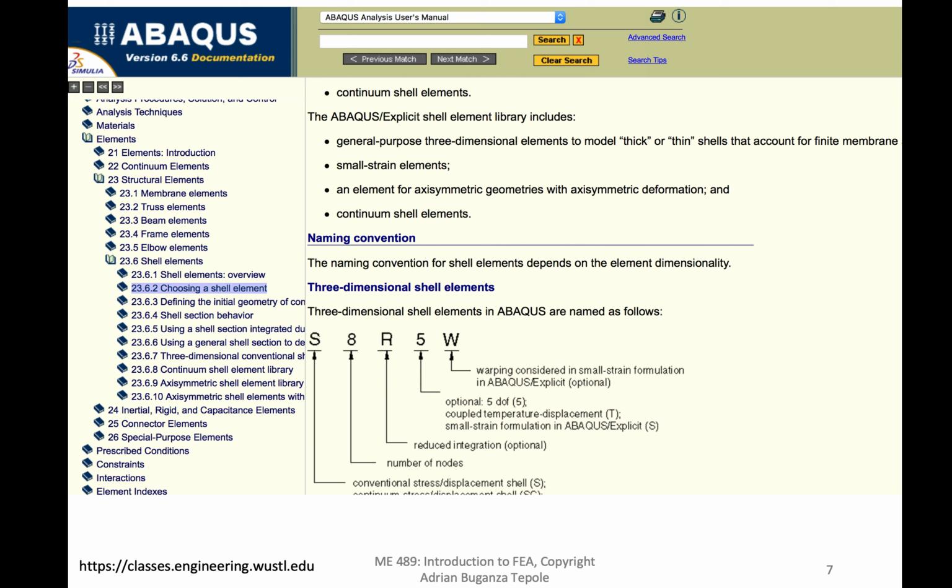If in the future you have a problem that is not one of the simple linear elastic materials, for example one where you need to use a shell element, you need to do a lot of reading on your own as well. Obviously get some expert opinion, study, maybe take more classes. But if you learn on your own and also look up the Abacus documentation, you'll get some idea of what the different elements do, what the notation is, and there are going to be examples. So just keep that in mind. The Abacus user manual is pretty useful.